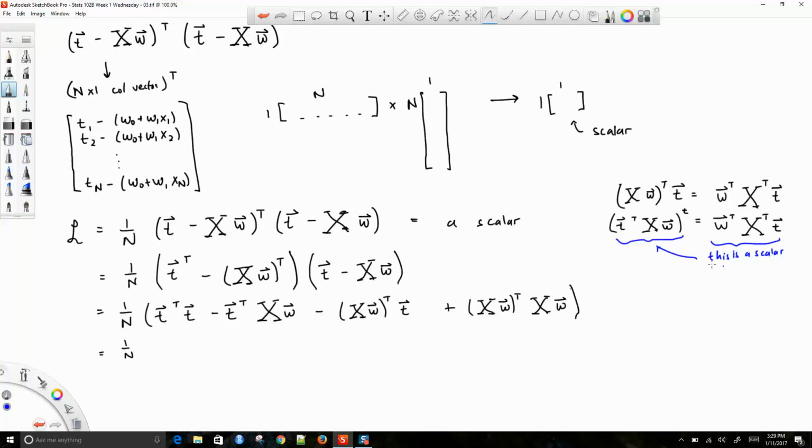They're both scalars, so we can transpose without changing the value. All to say, this thing and this thing can be combined. So that means this and this can be combined.